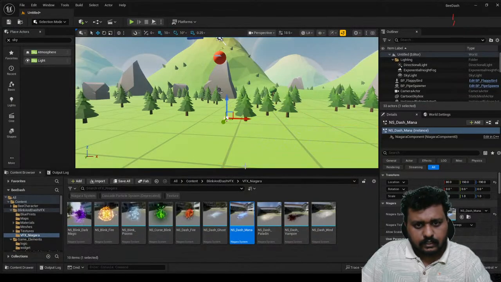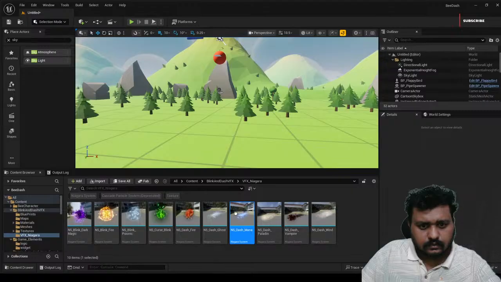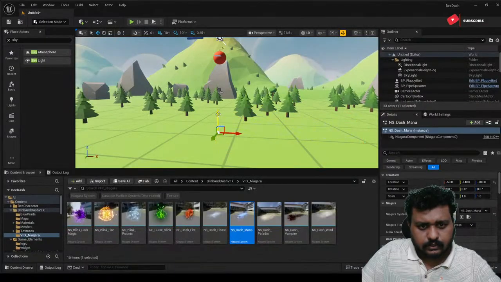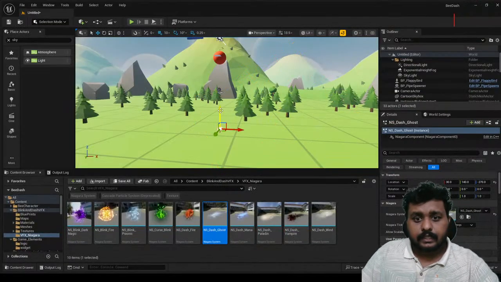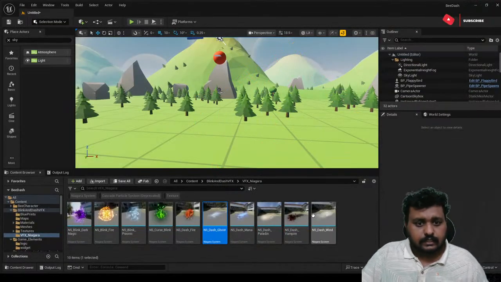Okay, so that's one effect over there. I don't know whether you guys saw it or not, right? The plan is when I'm actually flapping the bird, then this effect should be showing up. Something like that. I can maybe add something else also to get the actual vibe. So yeah, I have a couple of things in mind.